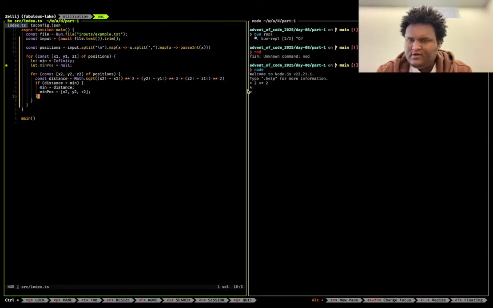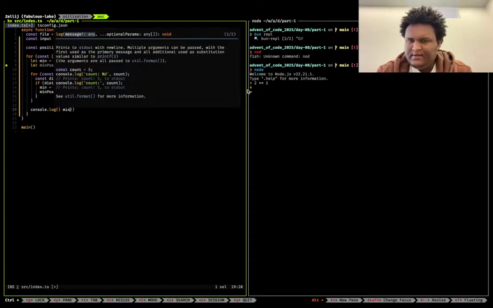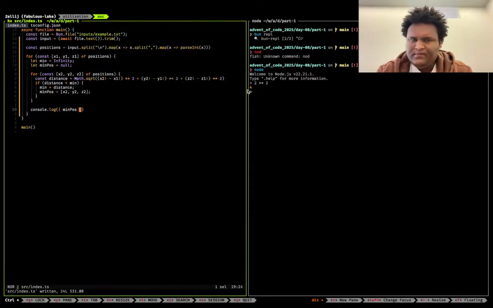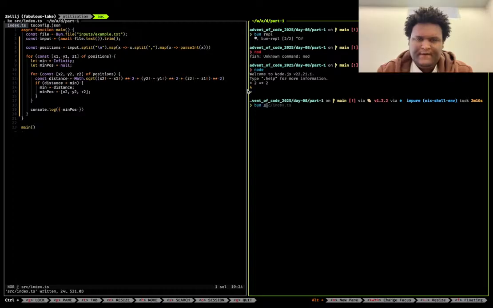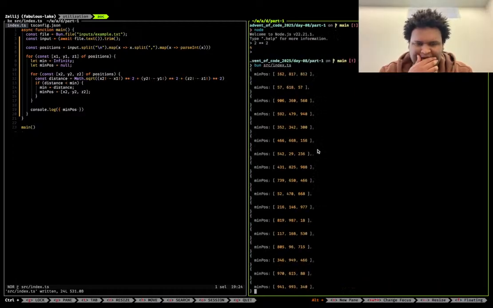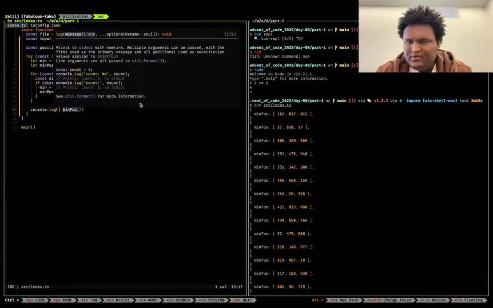And then once we're finished with the inner loop, let's log the min pose. Yeah, okay, so I guess the pose is for x1, y1, and z1.